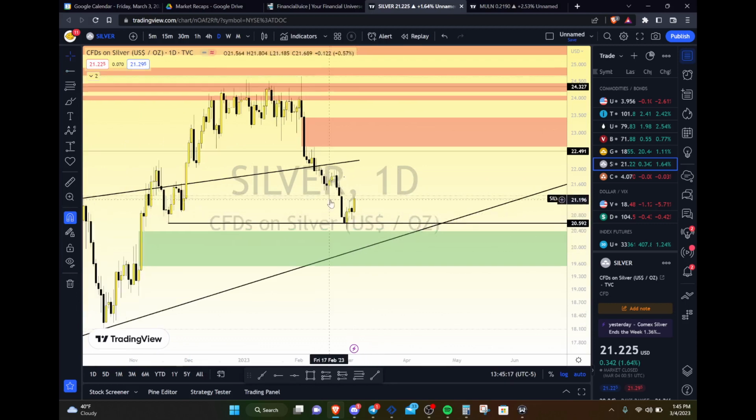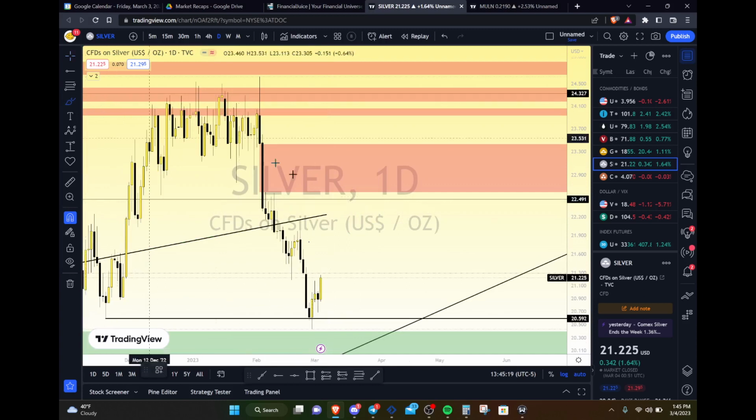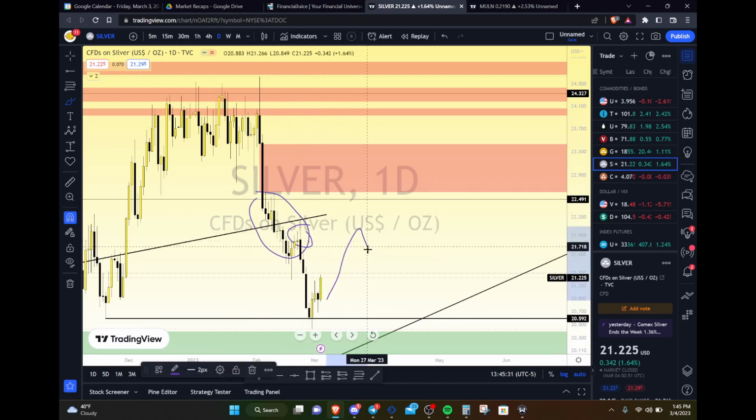You'll likely see silver have continuation, and short term, the first level you want to watch out for is this high pivot here. So coming into pretty much this little slow down consolidation here before the next leg down is what I would look for price to get to. Once you get towards this level here, look for a pullback, and then if we're going to have a continuous move to the upside, look for a higher low structure to form somewhere around this rise up that's coming. And then this will be the first major level you're going to watch out for, $22.50 all the way up to $23, $23.50.